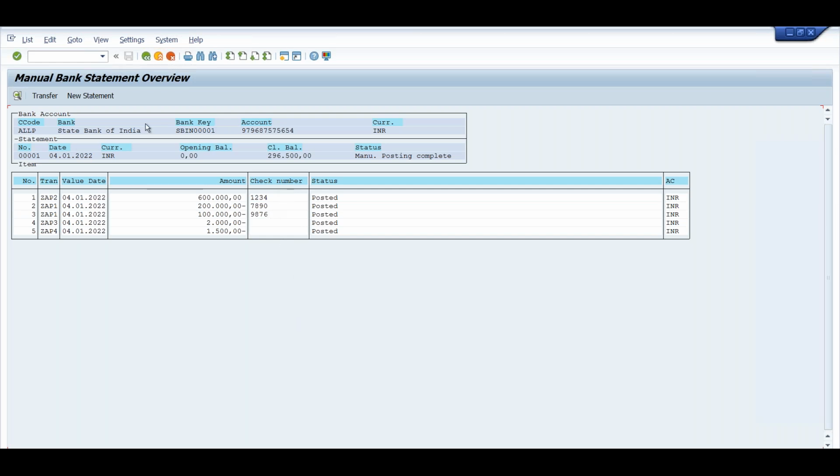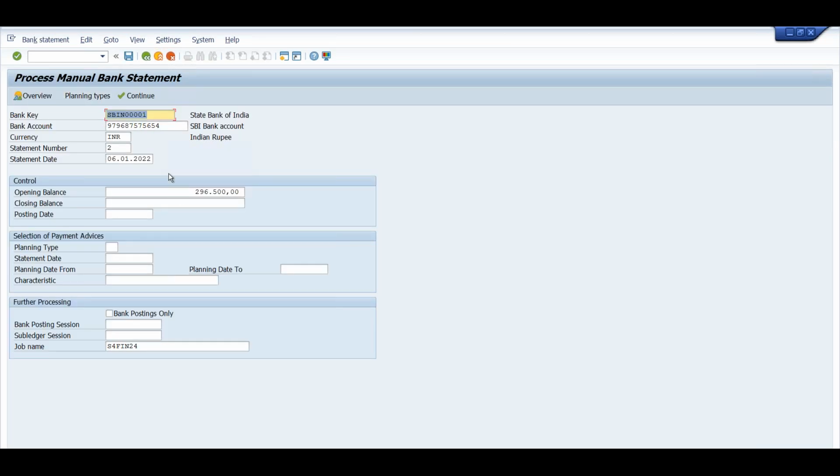So if you want to post a new statement, you can click on new statement. Again, it will copy all the data: bank key, account number, statement number, the current date, then opening balance, then we need to give the closing balance and proceed further. If you want to post one more manual bank statement, you can proceed by providing this data and continue.